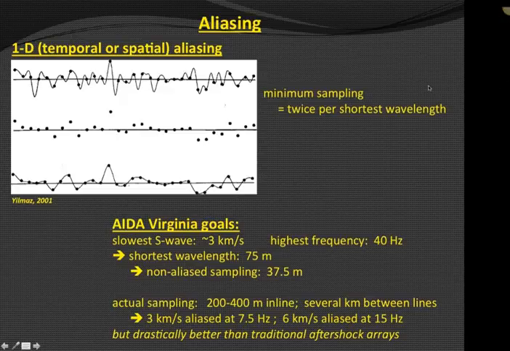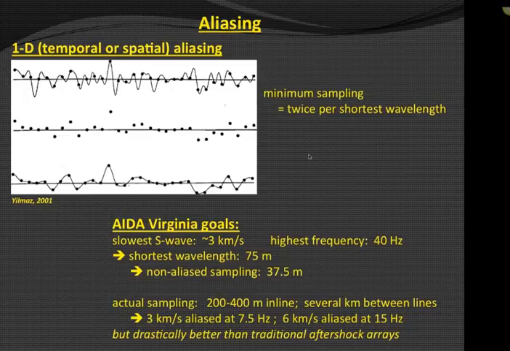And the classic picture of aliasing shown on your screen here is a wiggle that is undersampled as shown by the dots, such that if you actually interpolate between those dots, you end up with a very different signal than what you started with. And that concept is aliasing. And the rule of aliasing is if you want to preserve your signal, you must sample at least twice the shortest wavelength, either wavelength in distance or wavelength in time, that you wish to record.